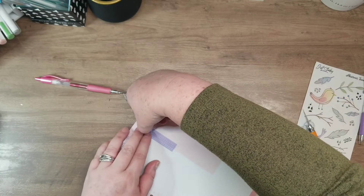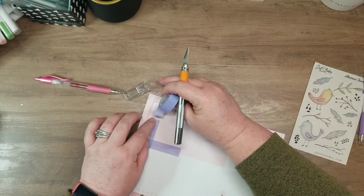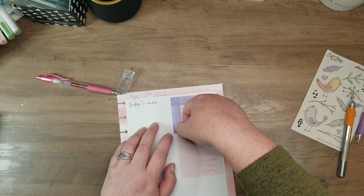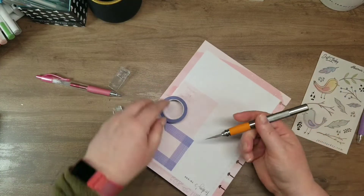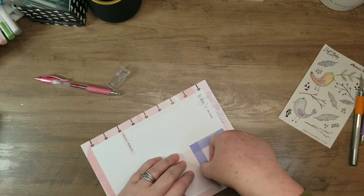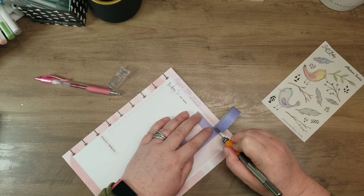I want to do all of them at once. I'm kind of afraid to say them out loud too, because I don't want someone to steal my ideas — not that you guys would, but maybe somebody who doesn't like me might. I'm sure it's been done before, but I'd like to do a Washi Wine Wednesday — make it like a live on Wednesdays and do washi and wine. We could do washi projects, washi art, washi giveaways, washi reviews — something to do with washi. I think that would be cool. But I just haven't got myself organized enough to do that.